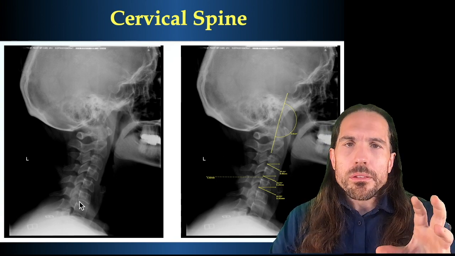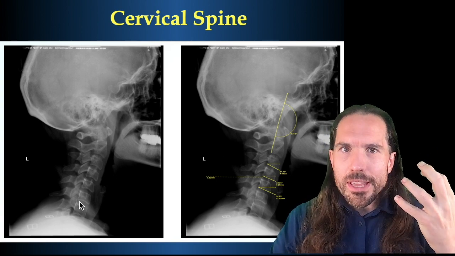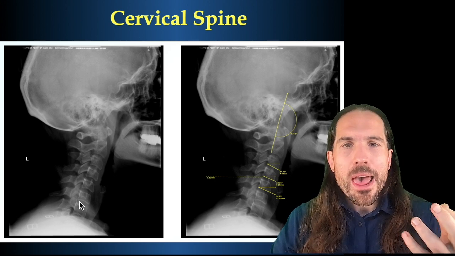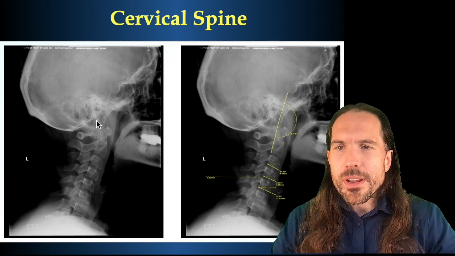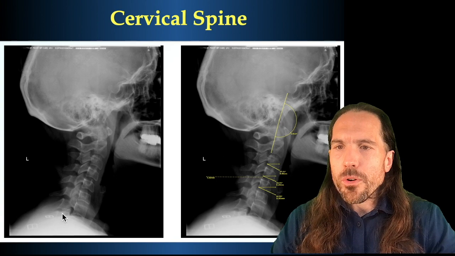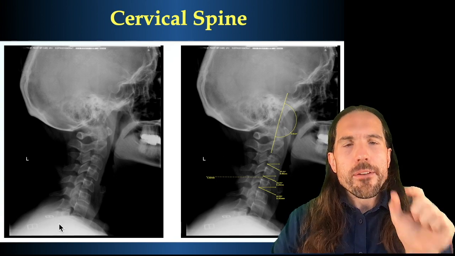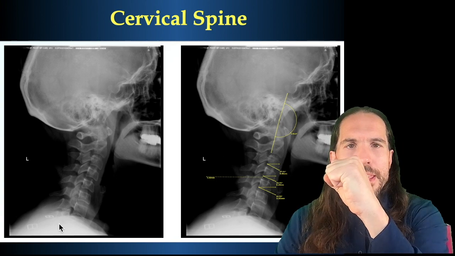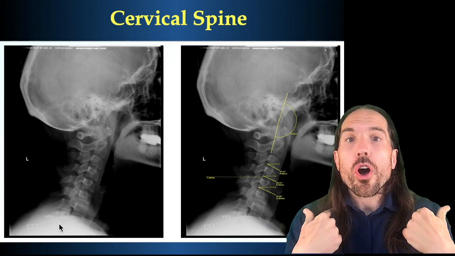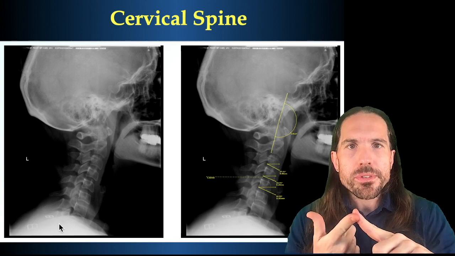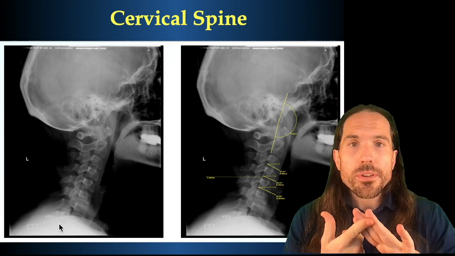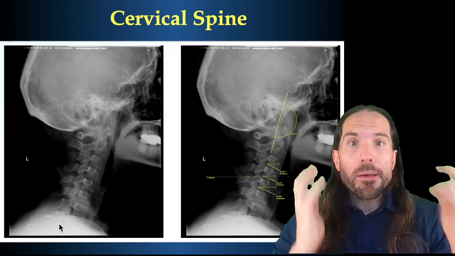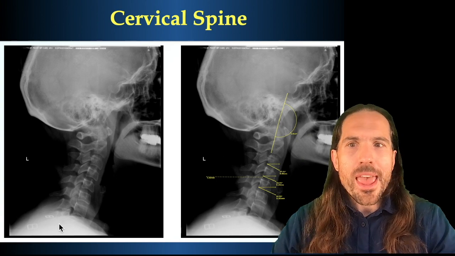Normal skull and head with all the stuff on the inside, it's going to weigh about 8 to 10 pounds. The normal position of the ear should be right over the tip of the shoulder. Every inch that it goes forward, that's going to essentially double the amount of stress and strain on all of the neck tissues. That includes the muscles, the joints, and also some of the free nerves that come out of the back of the neck and go up to the head.